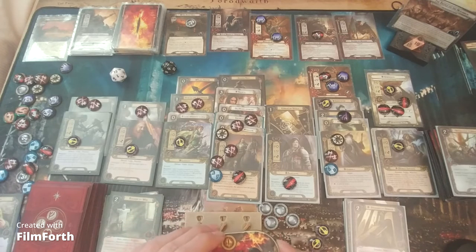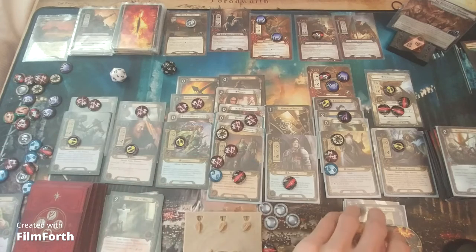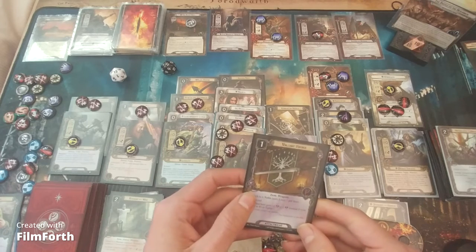Go to the next round, raising each player's threat by 1. Draw a card, Valiant Sword.